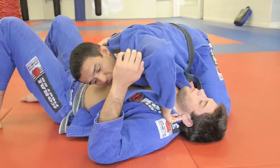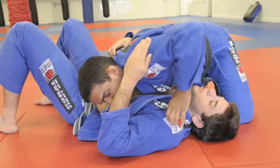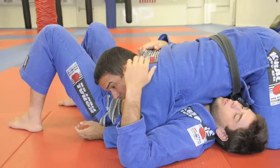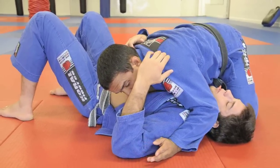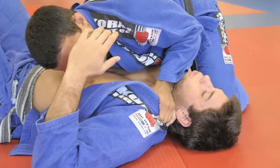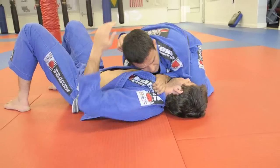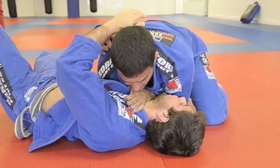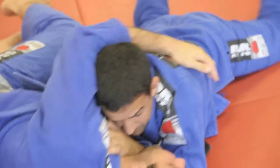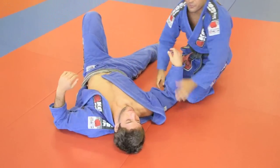I don't come from up here, because he'll see my elbow, grab it, and give me a hard time — especially if he's stronger, he might be able to break it. I have to do everything without him seeing it, very tight. Once I get here, we call it 'the shaving.' I shave — if I have a good grip, I grab right here on the wrinkle of the gi. To finish the choke, I turn and push down while staying on him. He's going to turn his face towards me to relieve the pressure — I keep him on the mat as I go down. If it's not enough, I sprawl on him, staying right on top of his neck with pressure, and that'll be enough to finish.